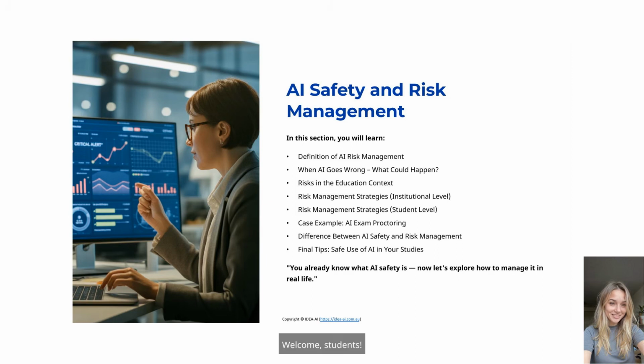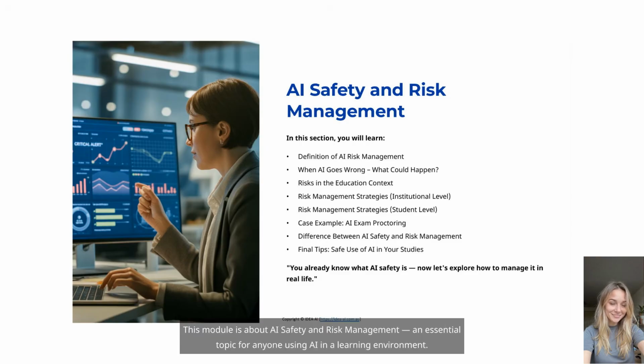Welcome, students. In previous sessions, we explored what AI is and why ethical use matters. Now we're going deeper. What happens when AI systems fail, and how can we manage that risk responsibly? This module is about AI safety and risk management, an essential topic for anyone using AI in a learning environment.